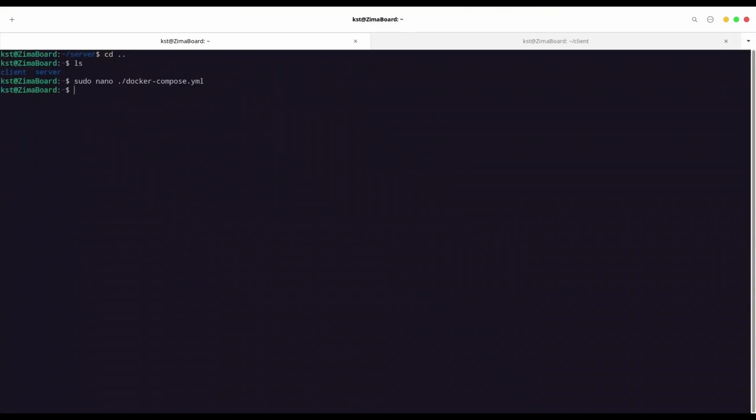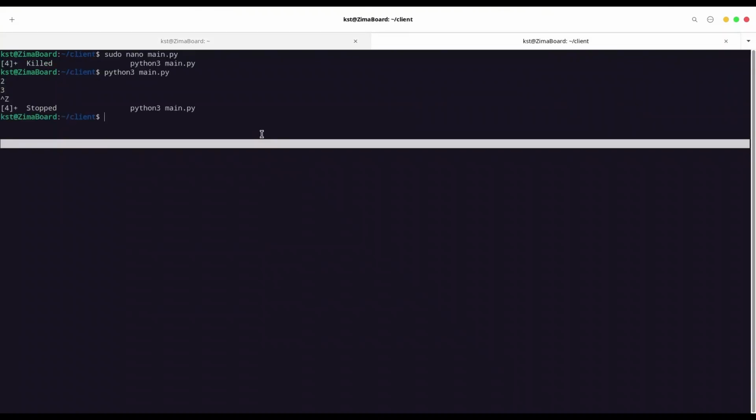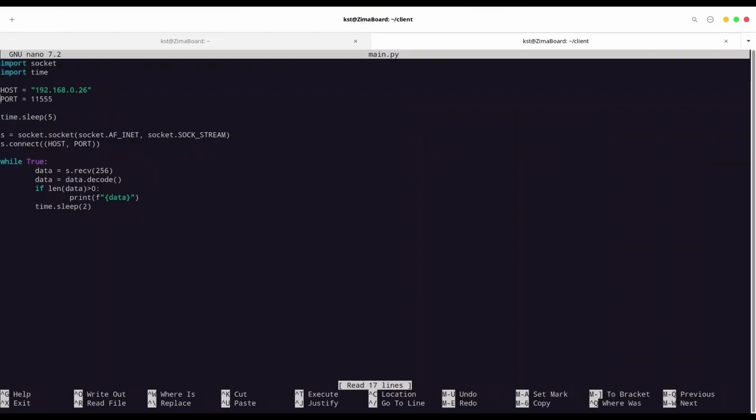I'm going to exit from this document, and now what we have to do, we have to use sudo docker, but no, first we have to change something in our client. We have to change this IP address. In order for this to work, we need to use the internal IP address 172.5.5.5. This is the new address of our server. This is actually the address of our server that we are going to use from inside the container.